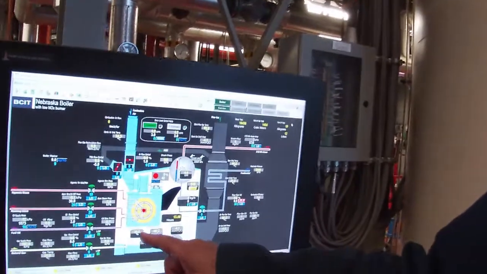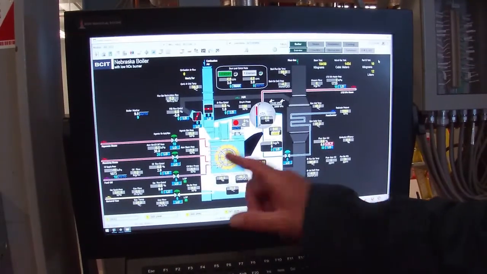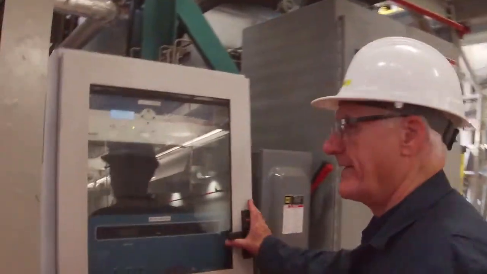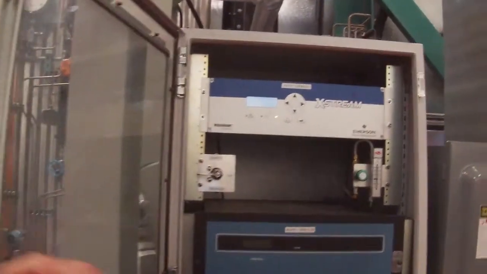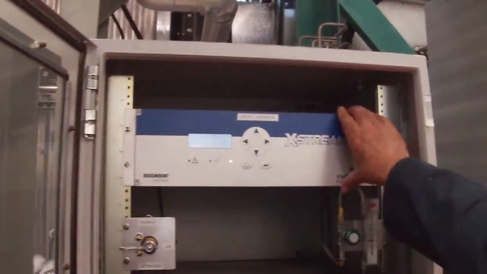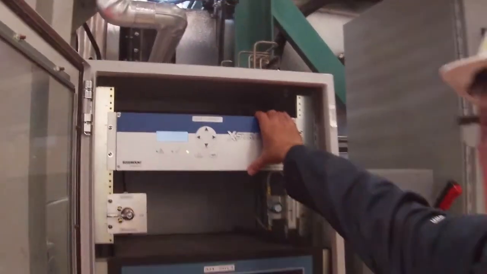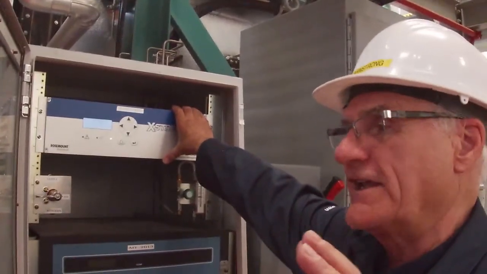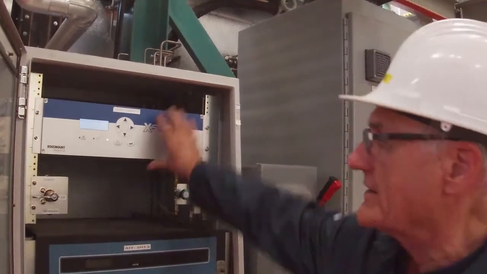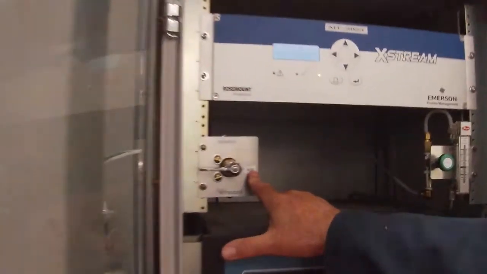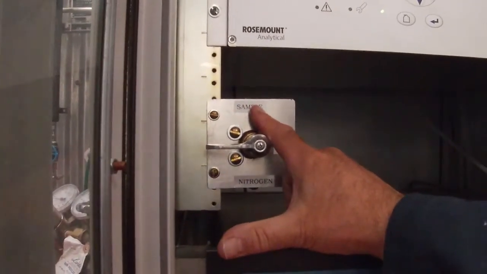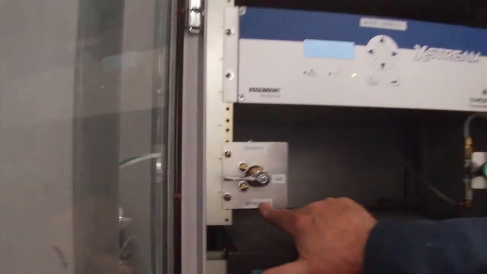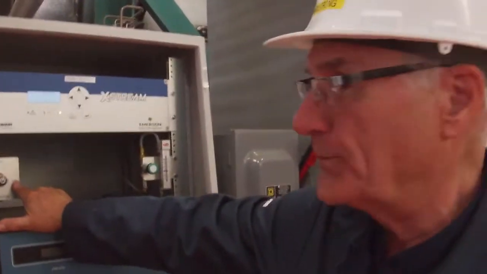Now I want to calibrate this thing, and it's actually behind us, so let's go over to here. This is a paramagnetic oxygen analyzer, and you've covered those already, so you know what that basically is. But it brings in a sample from the wind box. Right now I've got it set on air, but my selector switch can go to sample, which will pull it out of the wind box, or just straight air coming in, or I can put nitrogen in there for calibration purposes. So we're going to put air in.